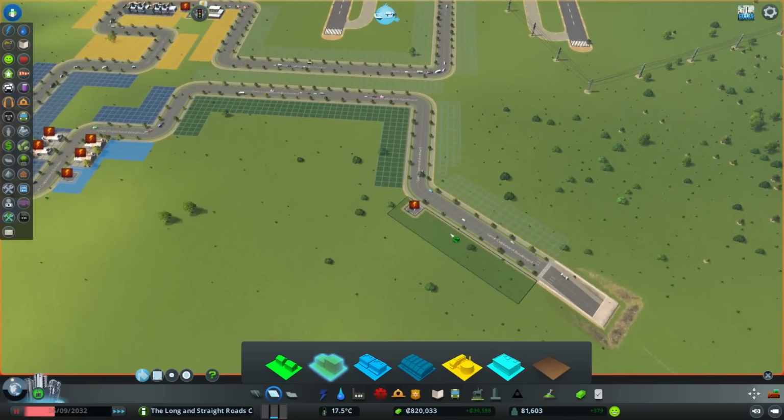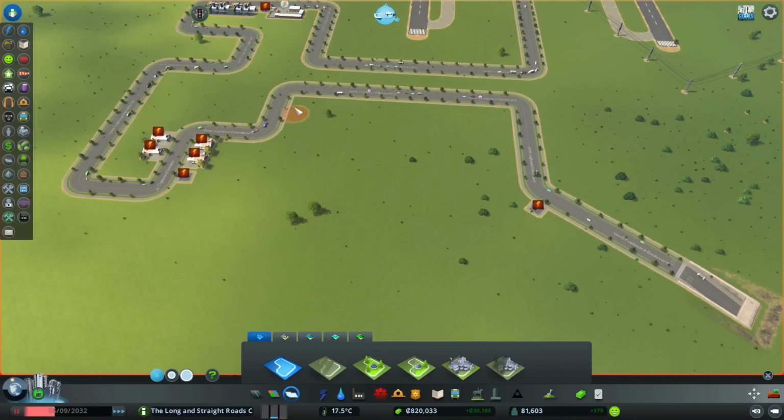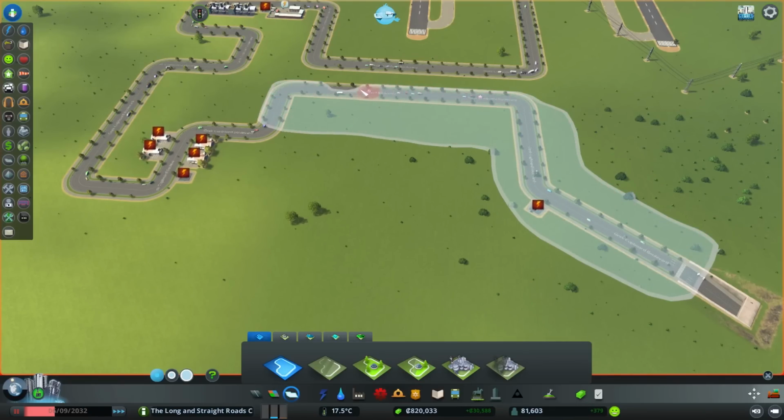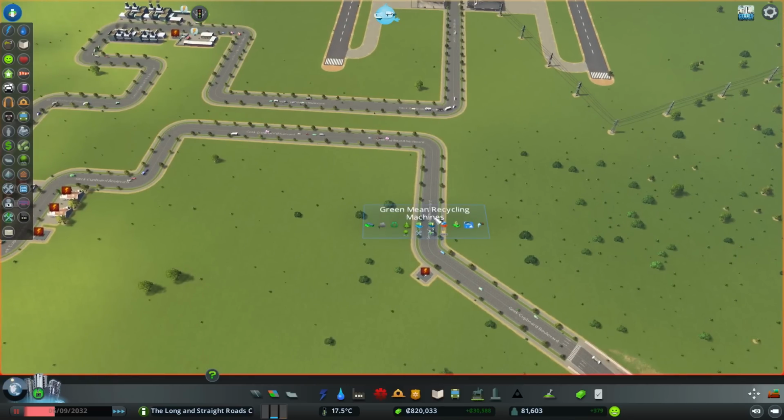And then, who wants to live near a tunnel? Do you know what all these people do? And let's make this all the self-sufficient housing stuff. So we'll bring that in. I think it goes to around there, doesn't it? So across to there, like that. You know what? Let's level up to the top of that road. Why not? That looks kind of nice. And there. Okay. Bedford District is a terrible name. We'll call it Green Mean Recycling Machines, and that has been designated as the self-sufficient housing.